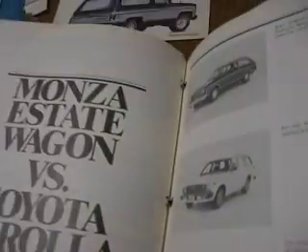Monza Coupe versus Datsun 200SX. The 200SX is Datsun's image car — it uses a standard Datsun 119 cubic inch four-cylinder engine, B210 chassis, plus a long list of standard luxury interior appointments. Sporting car image, high cost of the 280Z. The 200SX is loaded with standard equipment, but the buyer is paying for it. Even putting all those items on the Monza, we still have a $338 price advantage. Reclining seats and delay wipers. We get a wide choice of engines with the Monza: a 2.5 four-cylinder Iron Duke, 3.2-liter V6 — must be the mini version of the 3.8 — or a 305 Chevrolet V8. Could have got it from the factory in a Monza.